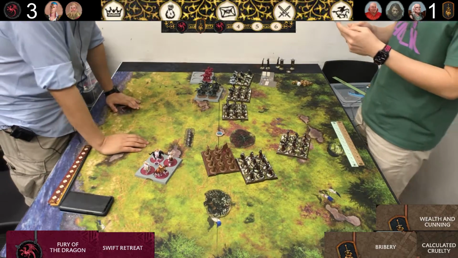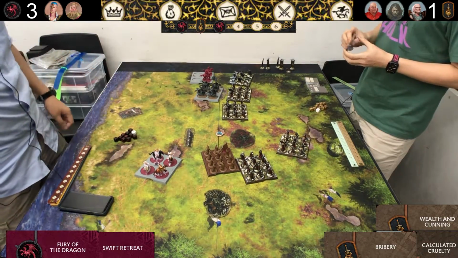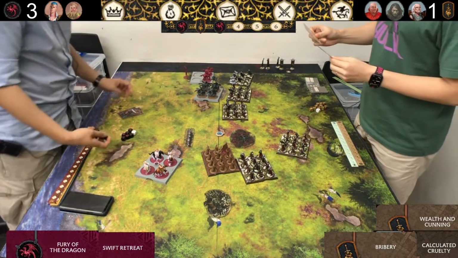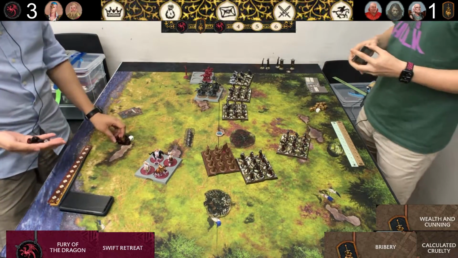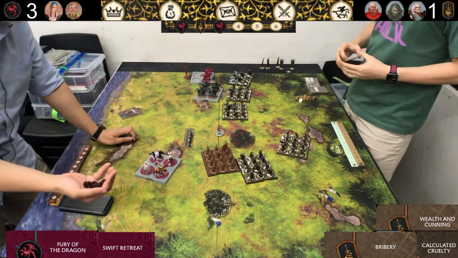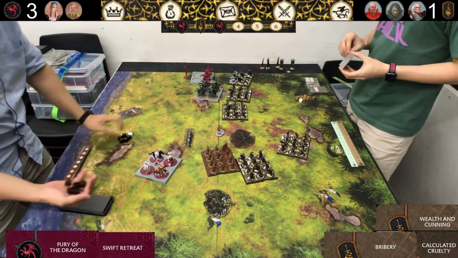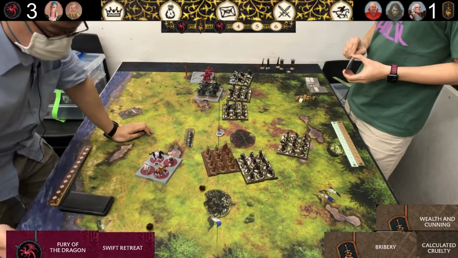And now it's your turn. Still your turn, sorry. Activating this unit. Nope, nothing there. The trigger is already gone, right? Because it's part of any turn. So, I will shoot. Who are you shooting? This unit. Okay, go for the Bastard Girls.